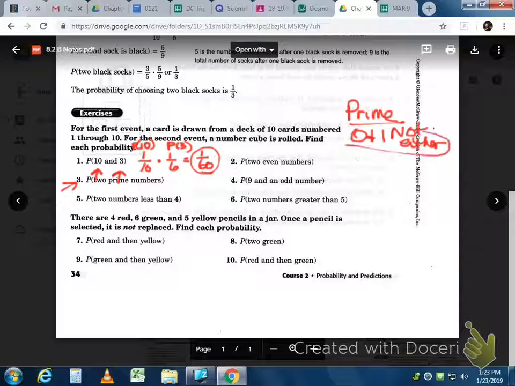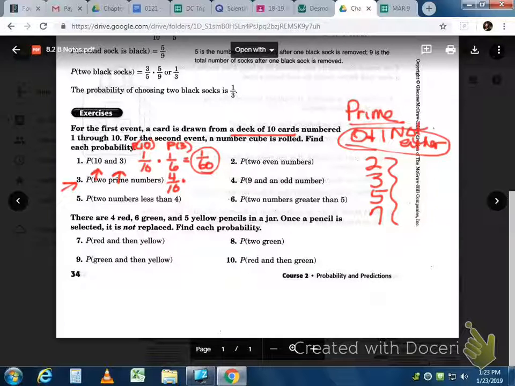So what is my smallest prime number? 2. Is 3 prime? Yes. Is 4 prime? No. 5? Yes. 6? No. What about 7? Yes. What about 8? No. What about 9? No. What about 10? No. Okay, so here are the prime numbers that we'll have to be concerned with. So first of all, we're talking about prime numbers out of the deck of cards, 1 through 10. How many of those cards in that deck are prime? 4 out of 10. So this would be 4 out of 10.